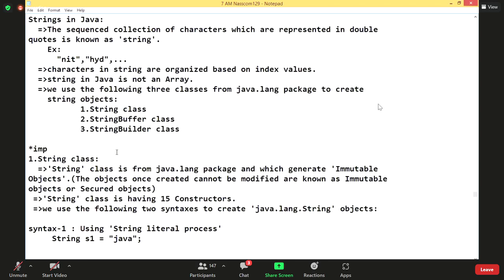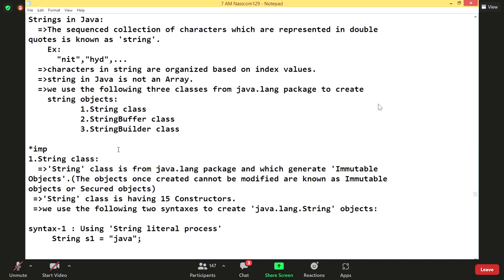String objects are a sequenced collection of characters represented in double quotes. We call it a string. When we want to create an object for string, we take the support of 3 classes available from the java.lang package.